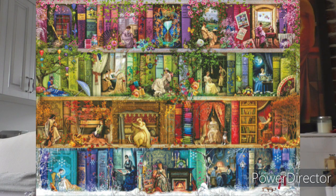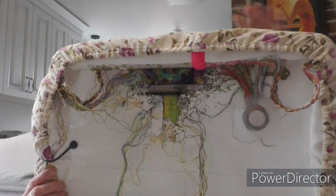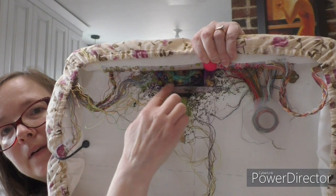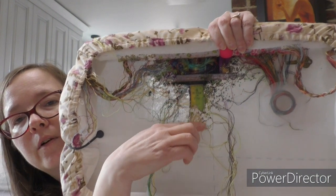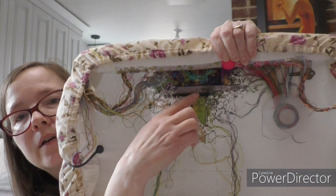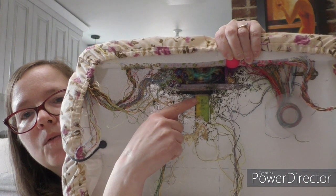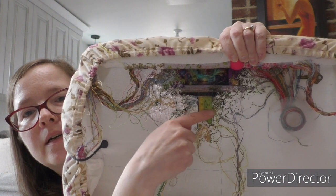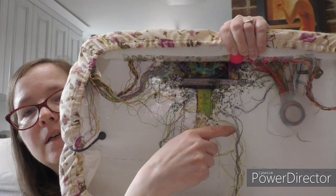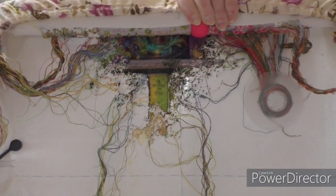And this is what it's going to look like when it's finished, and where it was when you last saw it. And here's where it's at now. I moved the Q-snap. I've finished off the hourglass scene, and I wanted to work on the shelf below, so I moved the Q-snap. This one book is really where I'm coming off of, so I'm filling in as I come down from side to side and bringing the threads in whatever direction they wind up going. So it's similar to typewriter style, but it's not quite the same.